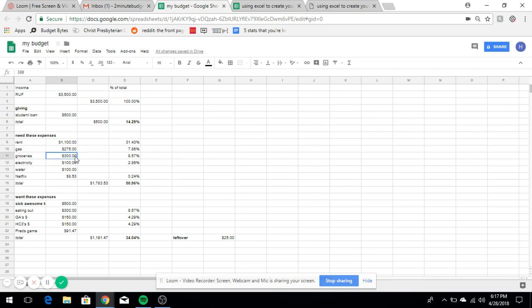Let's say groceries, we like that. Electricity and water, need those. But then let's say we don't need to save up as much for the sick, awesome trip. So let's say we just do 300. Already that's freed up $225 more to go towards student loans. So then I usually delete it and it says how much in total we'll have left. So $725. So something as easy as that. I don't know if you can just see all of your money and where it usually goes. I find it helpful to really pick something and go for it.